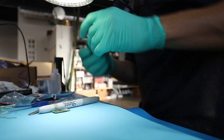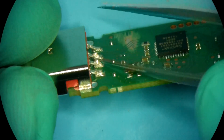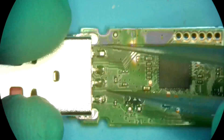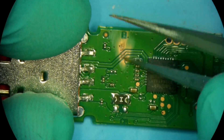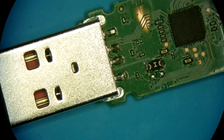First I want to test that this works. I plug this in and it's not working. I don't know whether it's because the connector is busted here as well, or if this has something to do with that. Interesting, but I've got to figure out how to bring this back to life first.